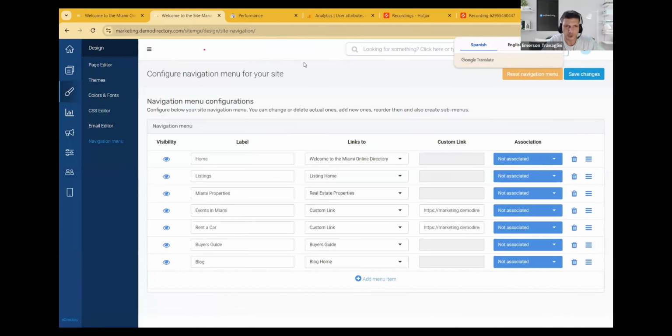You can use the drop-down menu and create a different menu for listings, highlighting the main categories on the drop-down menu, so it makes it easier for your users to find the content. That's the key information we have to take from this webinar: how to present the key information, the best information, based on what the visitors are looking for.